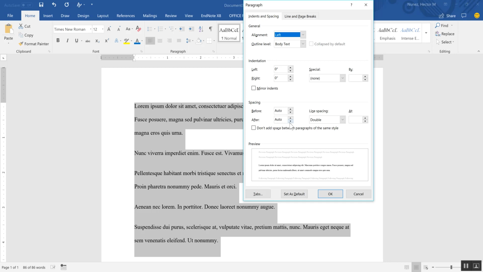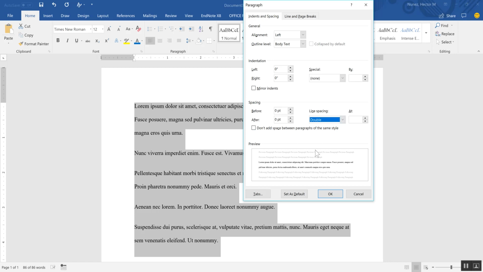If it's already an automatic, all I've got to do is click the up arrow and it goes to 0 point. Obviously, if it's, let's say, defaulting to 12 point before, then I can just click down until I get to 0. The point is that I want to make sure both of these are 0. If I hadn't selected it earlier, my line spacing would have showed up as single here. I want to make sure that that is double, right? So I would have pulled this down, and if it was single, I would have made it double. Since I already did it from the main menu, it's already there for me.